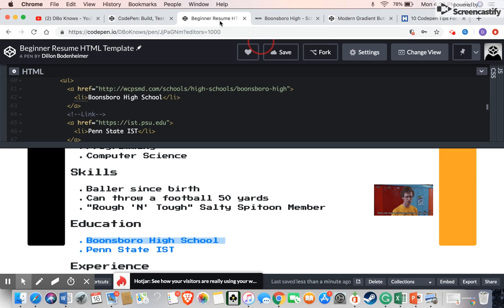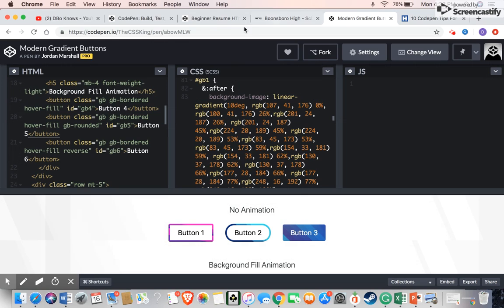A lot of templates that are offered can be reverse engineered in Codepen. Reverse engineering can allow you to gain insight onto how to use HTML, CSS, and JavaScript. This is an example of how to use Codepen.